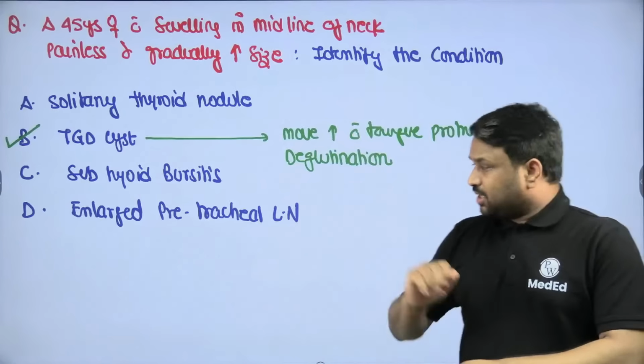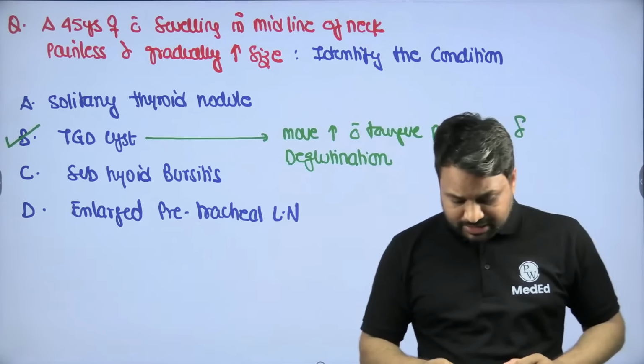The first thing I'm asking her to swallow. The swelling is moving upwards with deglutition, so I'm associating with thyroid. I'm asking her to stick the tongue out. Every single time she sticks the tongue out, you see the swelling also moves upward. So swelling moving upwards with tongue protrusion as well as with deglutition. The only answer that goes in favor is going to be your thyroglossal duct cyst, and that was the answer here. It is your thyroglossal duct cyst.